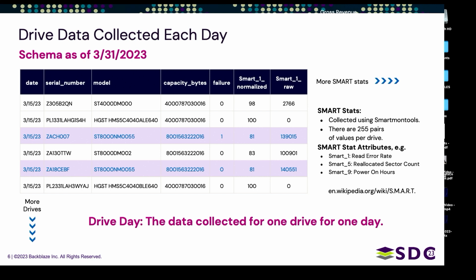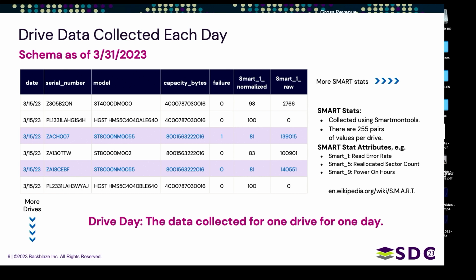Each line is just a report from data. You can see what we collect: date, serial number, model. We add those in, obviously. The interesting thing is one line is what we call a drive day, and you'll hear me use that term. So in here we have 1, 2, 3, 4, 5, 6 drive days. If you notice, there are 2 that are highlighted. Those are both the same model number. So when we start to talk about things like, hey, what's the failure rate of a particular model number? That's how we group it up, okay?